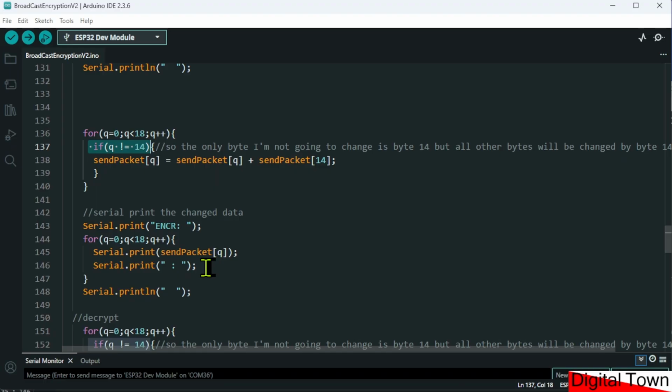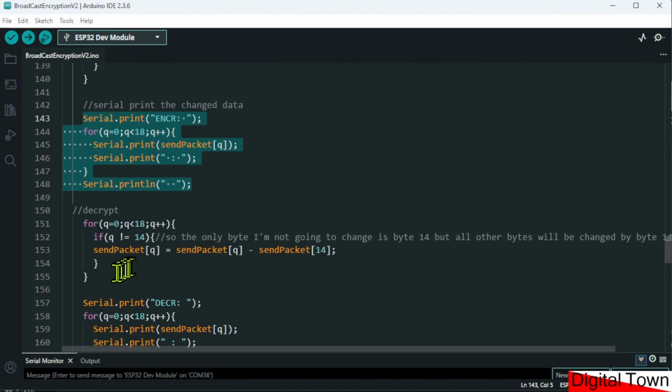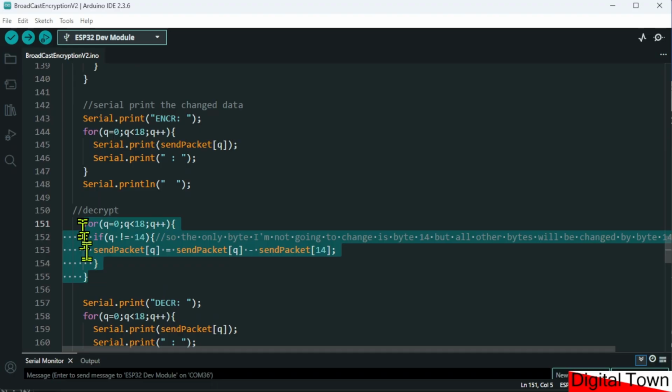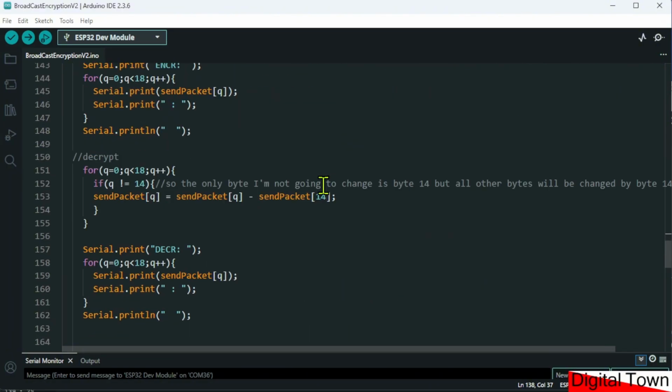I'm then going to serial print out the encrypted version, just as we did before. And now we're going to do the decrypt version. So the decrypt is exactly the reverse. If you add the value of the 14th byte, then for the decrypt, we need to subtract the value of the 14th byte, and then I'm going to serial print that out.